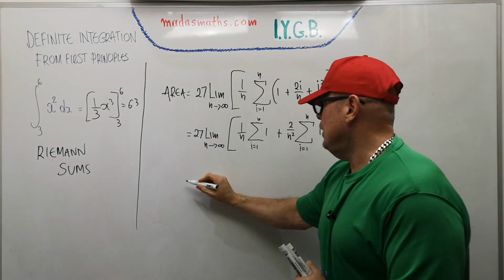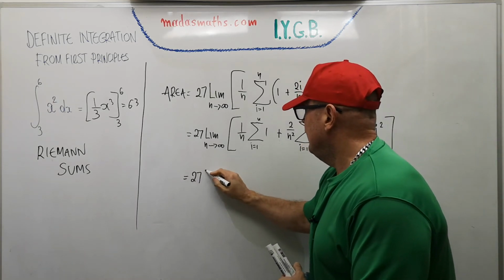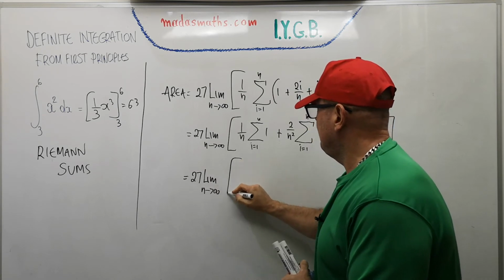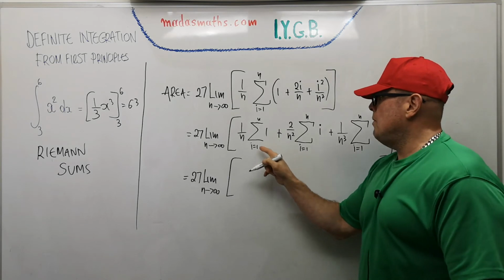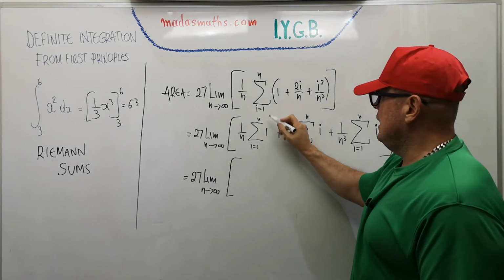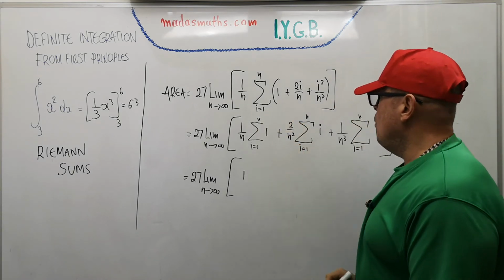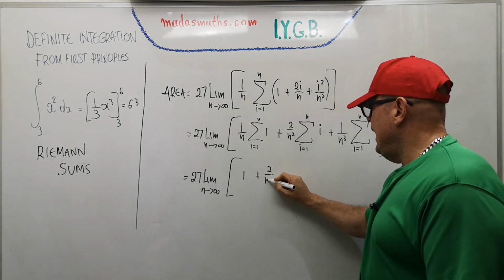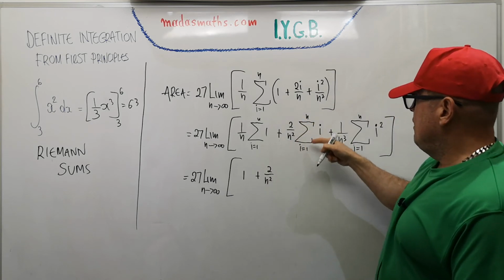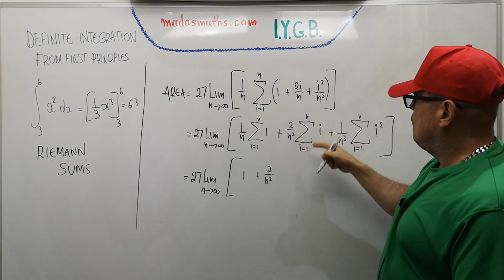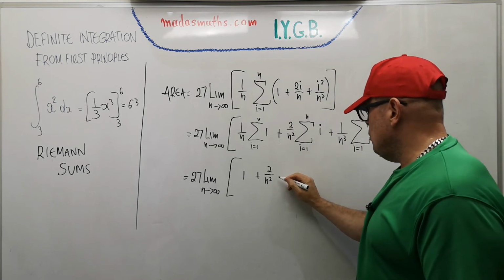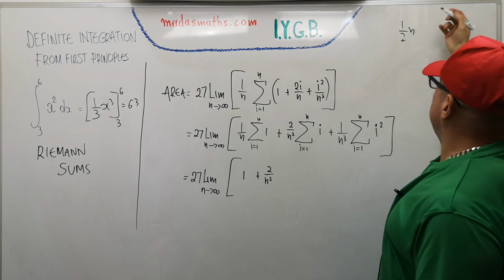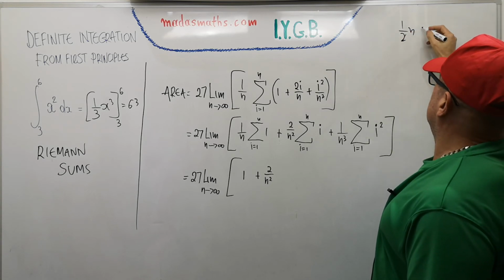Okay, 27. The limit as n tends to infinity, and summing loads of ones from i to n is just n. This is the sigma. n over n is just simply 1 plus 2 over n squared. Now the sum of integers from 1 to n, standard result from further maths, is this one here, a half. You normally have it in n. We're going to have it in i's now, of course.